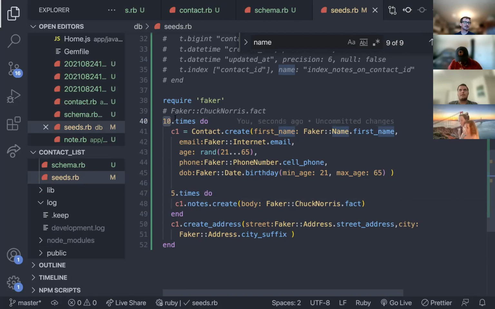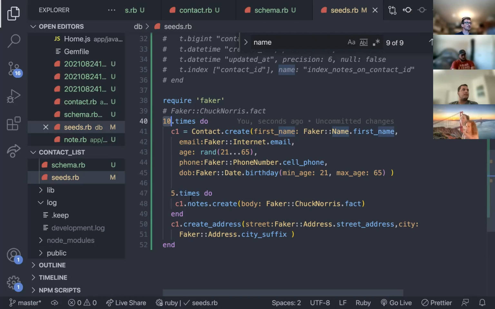So let's go through this loop. 10 times I go in and create a contact with all this fake data and a random age. Then with that one contact, 5 times I go in and create a note. So I create 5 notes for that one contact. Then I create the address. And that was just for one contact. And then I repeat this loop 10 times.